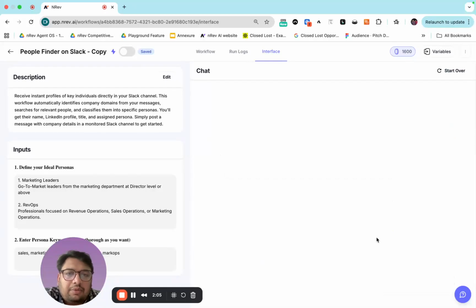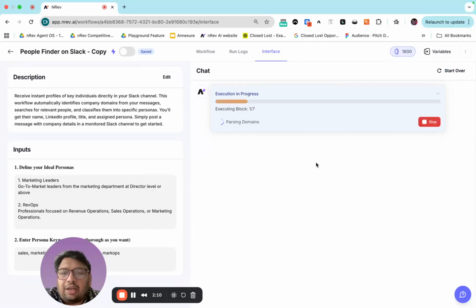Yes, proceed. As soon as we hit proceed, at the backend, again, there are steps. It will parse the domains first, and then it will search the persona. Then it will go and classify the personas, and move ahead and give us the right and relevant results.